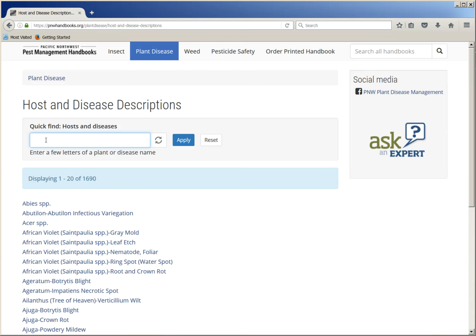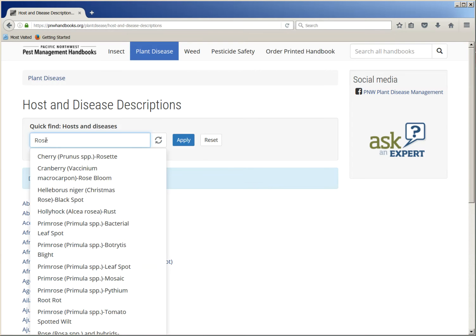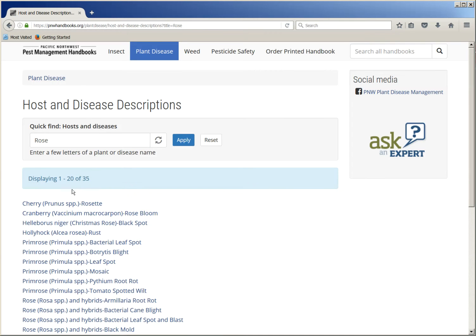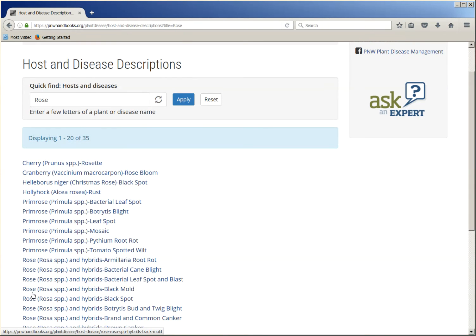So for example, let's put in the word rose, and you'll notice I'm going to hit the return here, nothing's happening. What it's waiting for is you to hit the apply button. Once it does that, it's searching for any section that has rose in it, any title has rose, or the letters R-O-S-E in order like you see here. So we get cranberry, primrose, as well as the rose section you were probably thinking was going to come up.